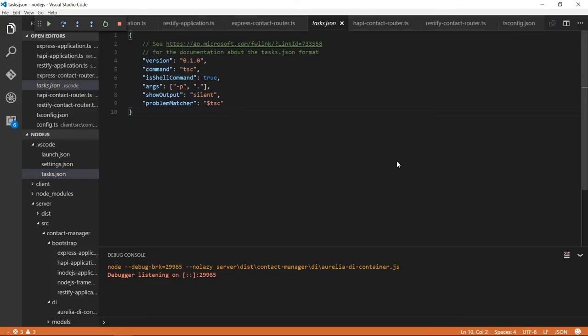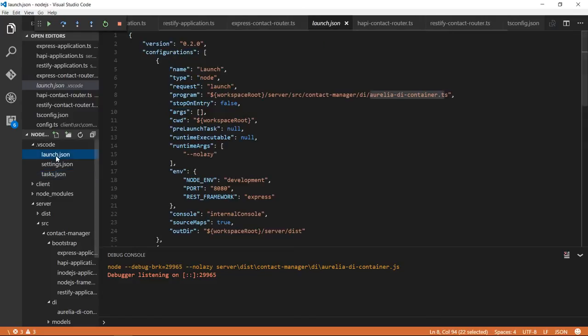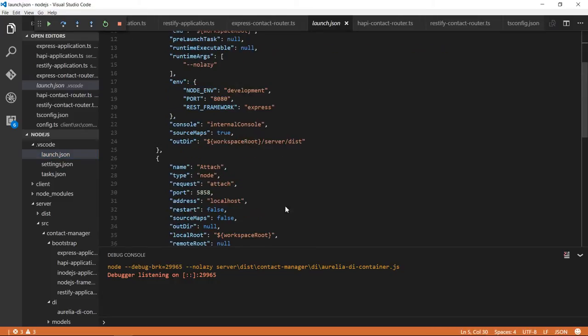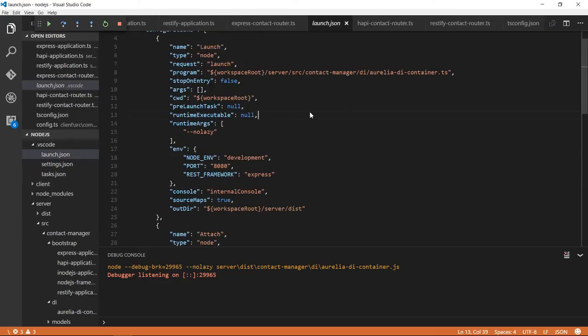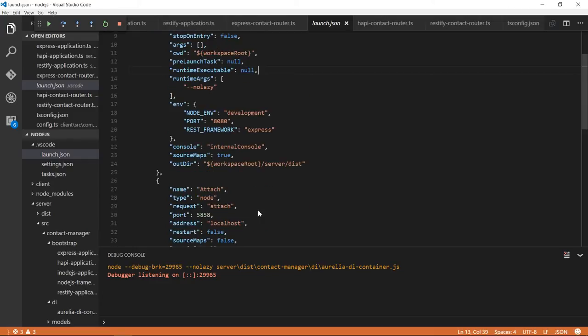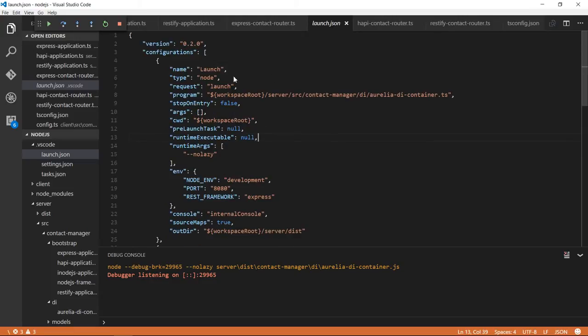So as you can see, currently the limitation of Visual Studio Code is that you can only have one type of application in the launch, but it can have two types of requests. One is called a launch request, another one is called an attach request. The first one is to launch the debugger from within the Visual Studio Code. The second one is to attach to an existing running application. But you cannot do two configurations, one to launch the .NET, another one to launch Node.js. That's the limitation right now.